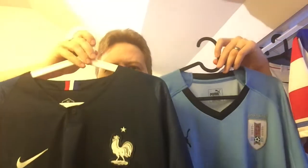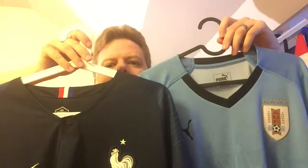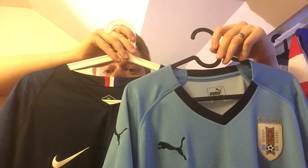When France played Uruguay at this World Cup, France played in white — I think that would contrast really well with the Uruguay light blue. Especially if France wore their white pants and red socks with Uruguay in black shorts, that would work really well. I don't understand why FIFA didn't go for that matchup. France and Uruguay have always played light blue versus white, but France never had such a dark navy jersey before — well, once in 2014. That should have been the matchup; I would have loved to see it.